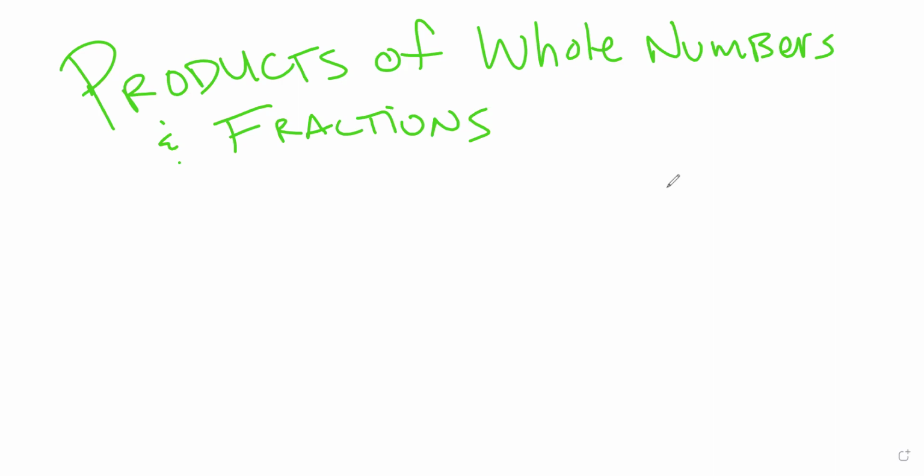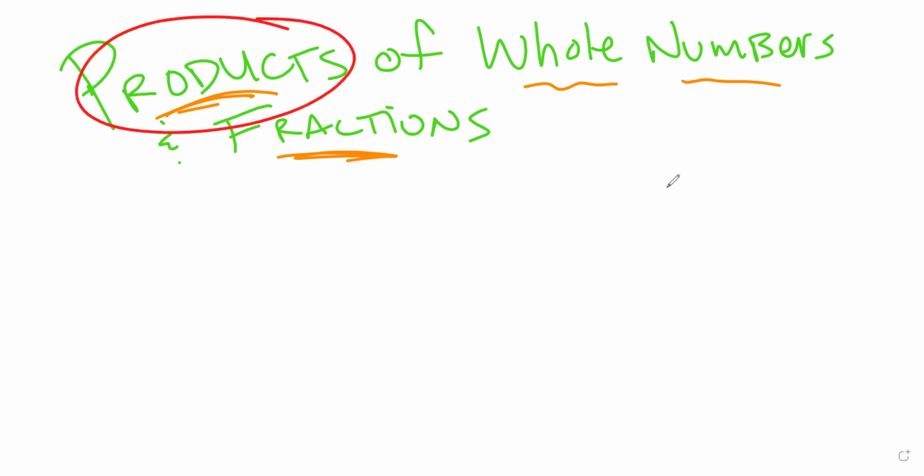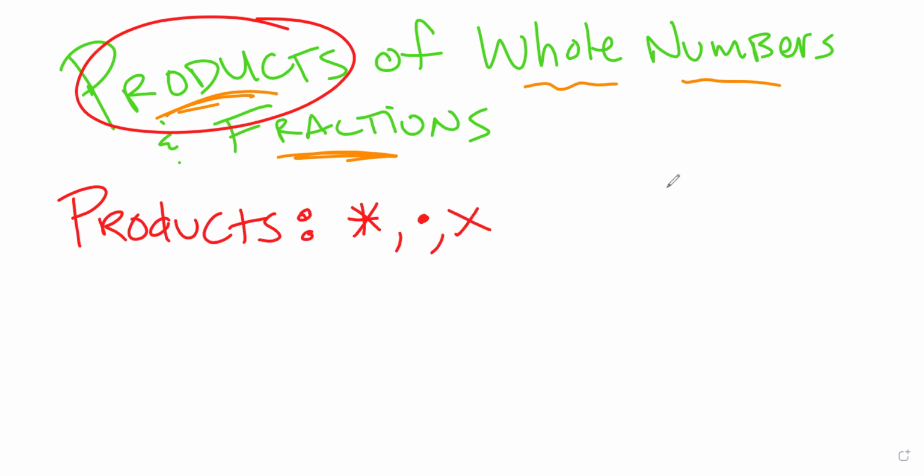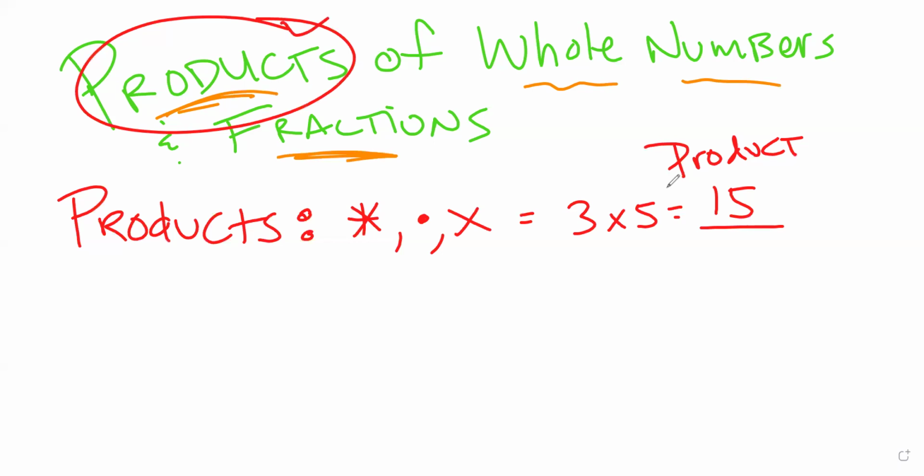We're back today and we are talking about products of whole numbers and fractions. So really, what a better way to celebrate. As always, I like to break down what these words mean so we can make sense of it, right? So we're going to be talking about products today. The easiest way to look at that is that's the answer when you're using multiplication. So that's the answer to a multiplication problem. When I say something like 3 times 5, my product is 15. That's the product. So check. We're going to be doing some multiplication and finding an answer.